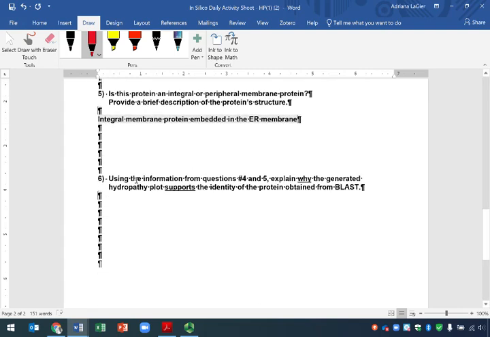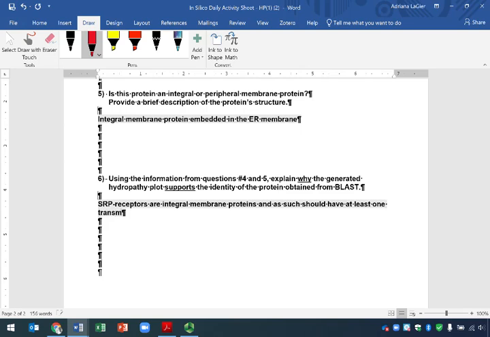Good. And now I'm going to use that information to explain why this hydropathy plot supports this being a blast. SRP receptors are integral membrane proteins, and as such should have at least 1 transmembrane domain.